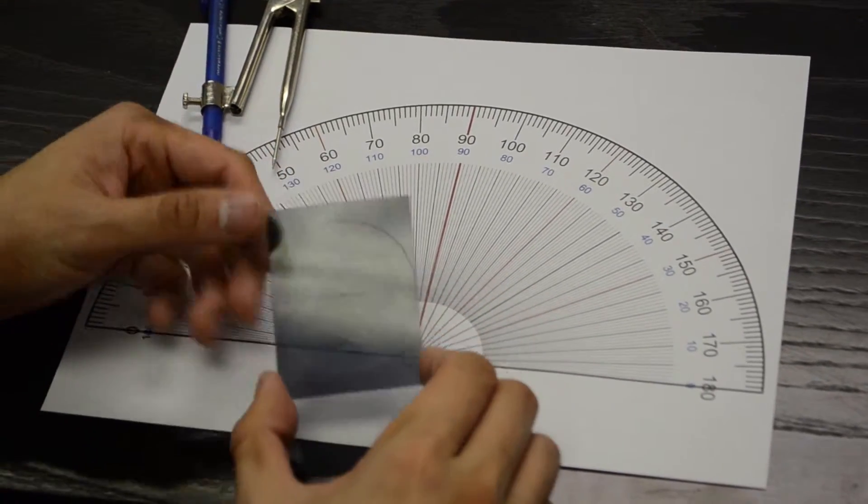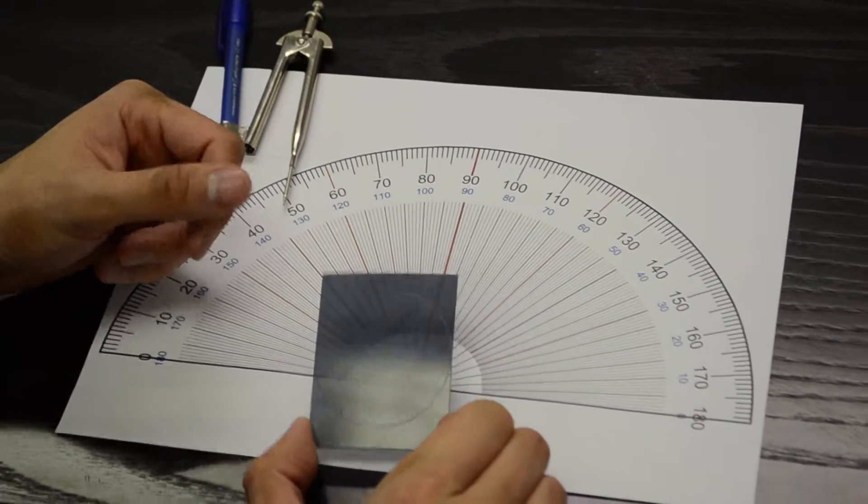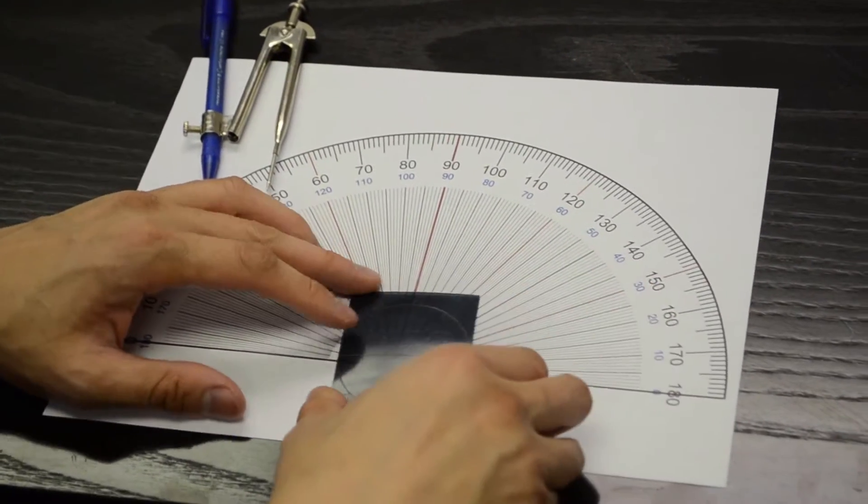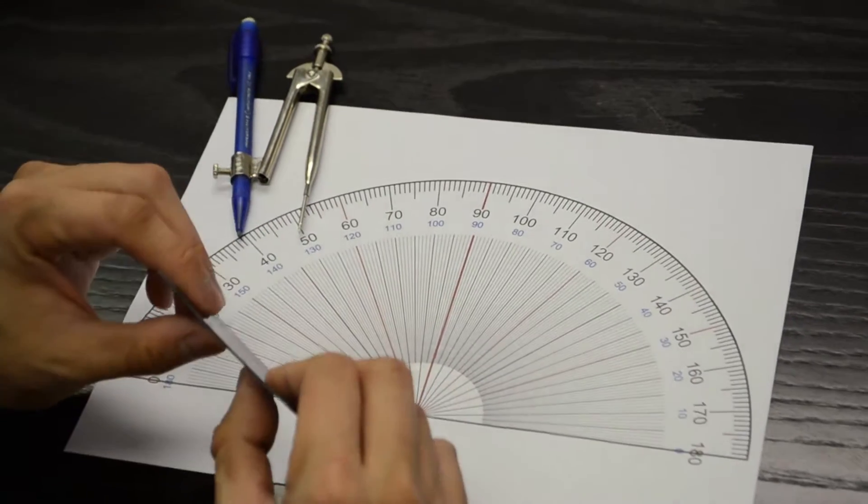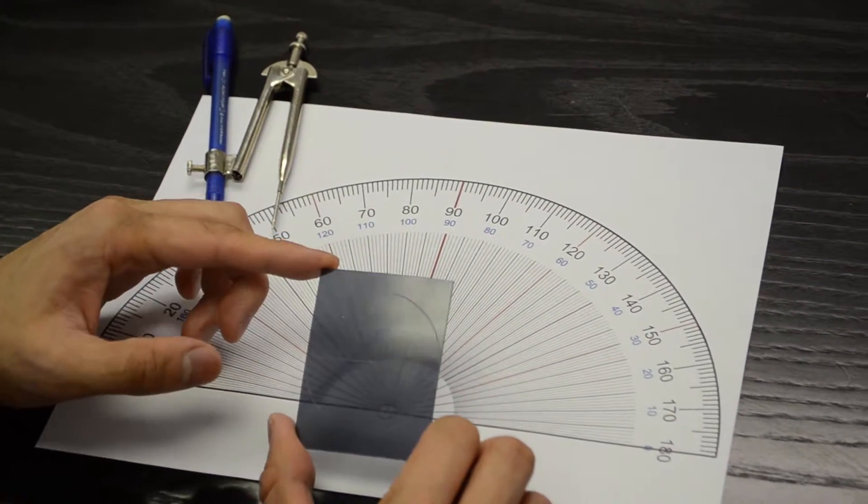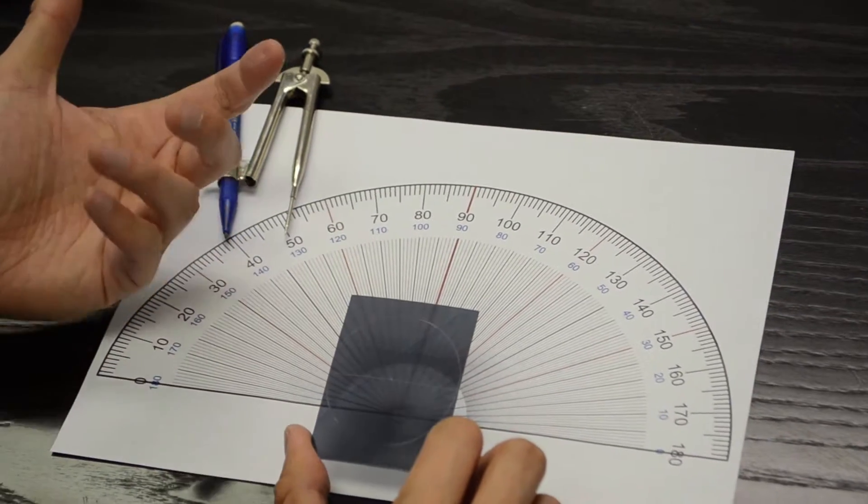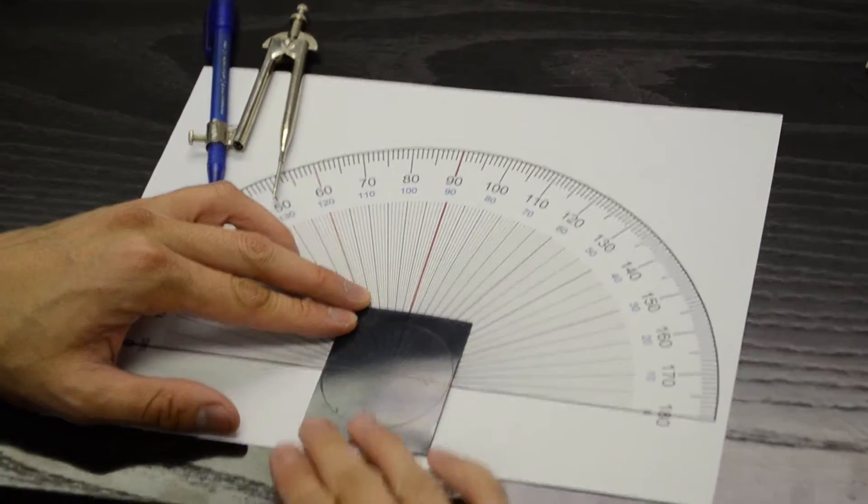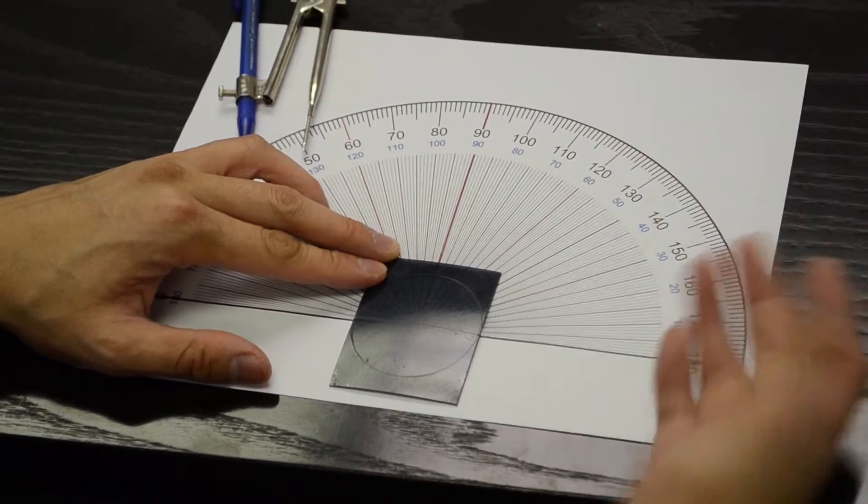If you're using anything like a 4 base or an 8 base lens, it'll be a lot more curved and you're going to have a little bit more difficulty drawing these lines. On top of that, if it's thicker, then you're not going to be able to bend it flat. So what I really like about these lenses is that they maintain, they don't warp even though it's a 2 base and I press against it, it will almost always remain a 2 base and you don't get any warping.